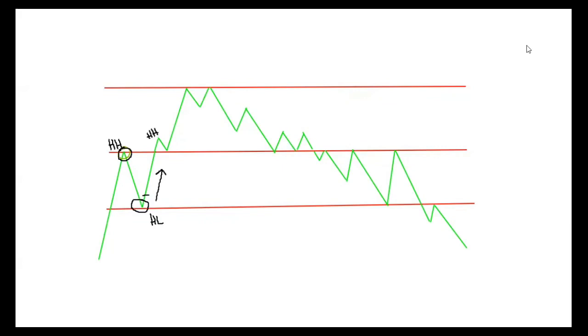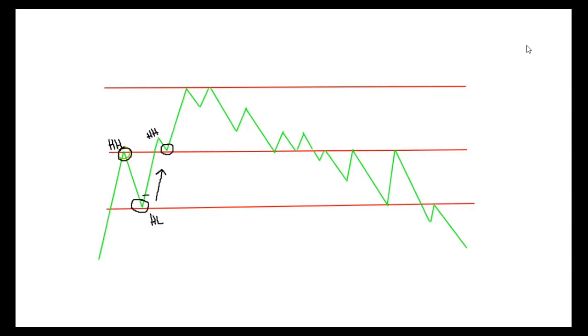So as you guys can see, we got a break of this key level of resistance, which was first rejected to my left. And when trading on the charts, always look to your left because the market always leaves clues. So I got a break and the market came back down to come retest. So this resistance got turned into a level of support. So it came back to retest this previous resistance.